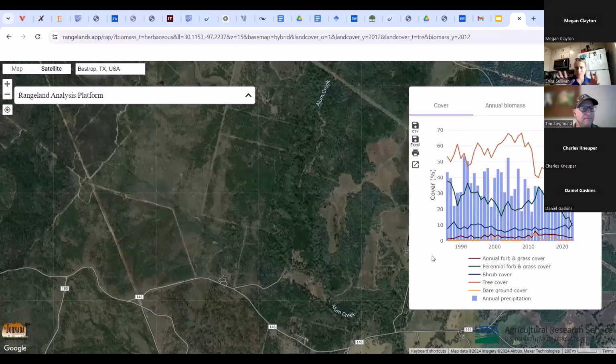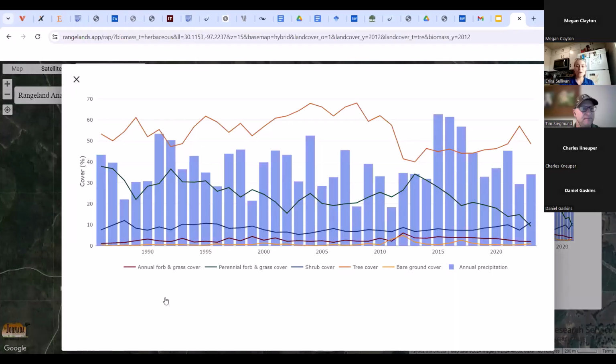Right now, this is showing me cover data, but in graphical form. At least for me, I can see a lot more data just based on this graph. If you want to enlarge this graph, go right below the CSV, Excel, print button, and there'll be another little window we can open. Now it's showing us all the way back from 1986 to 2023 what the changes in cover types are over time. We can move our mouse around, and we can see around 2010, 2011, for sure precipitation went down immensely.